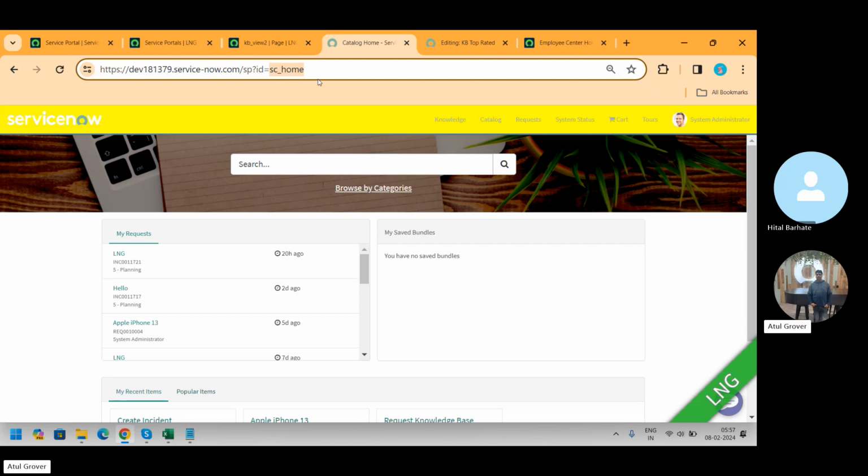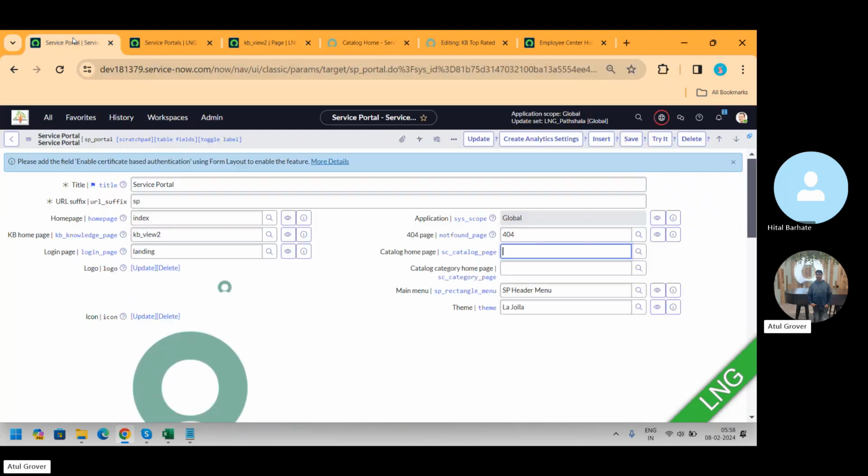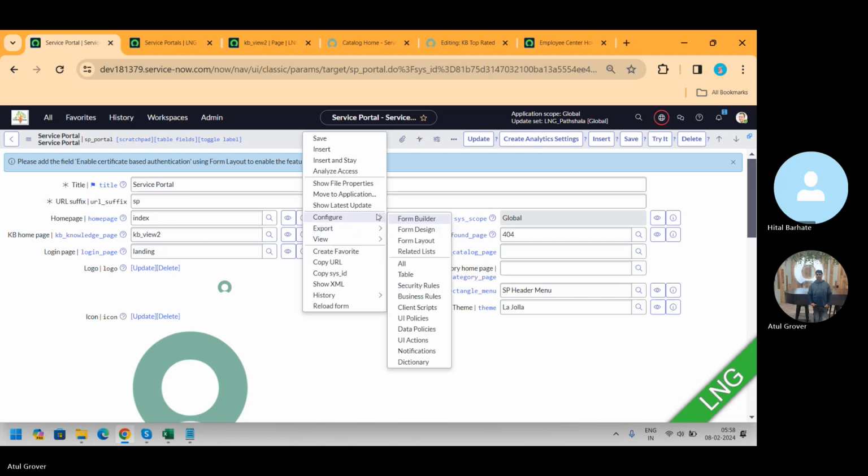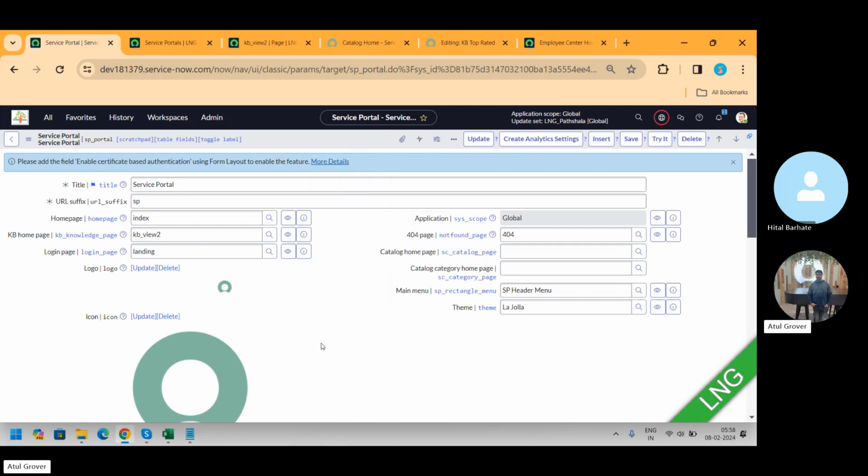What we are doing, we are checking the things on the form level. I will take you to the design level as well. Like the form, the form view, form design, like this. If you right click on this, you can see this. We are working on that right now. We'll go back to the design as well, because when the design is visible, only then can we work it out.